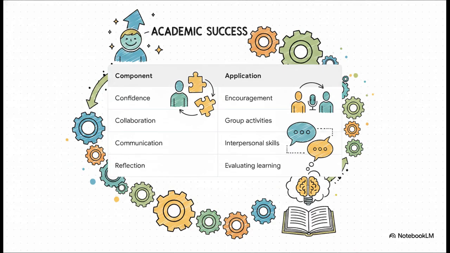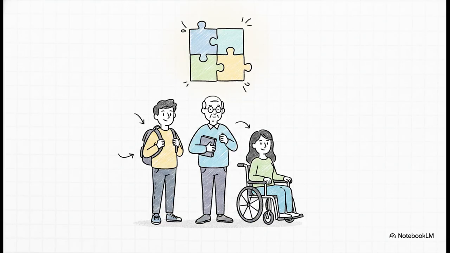This isn't just nice-sounding theory. This evidence-based 4 C's model literally acts as the operating system for long-term academic success. And the real beauty of this framework is its versatility. It was developed through action research at Technological University Dublin, specifically for mature and access students, meaning it's a proven model that works across incredibly diverse populations. So whether you're talking about traditional 18-year-old freshmen or adults returning to education later in life, the core mechanics of the 4 C's completely hold true.